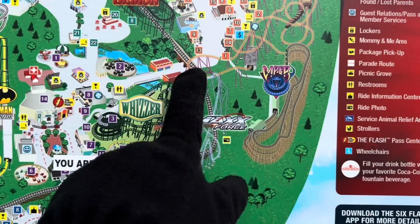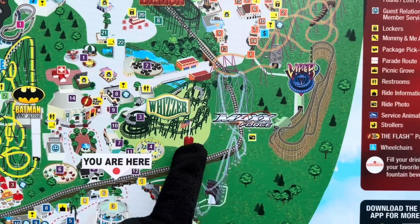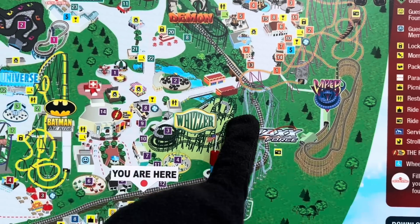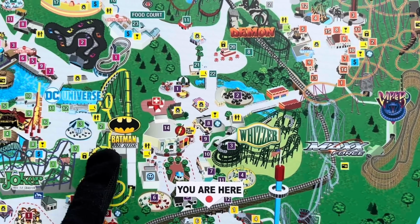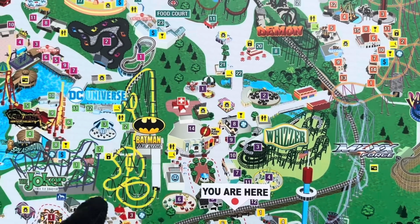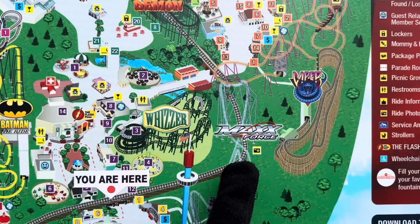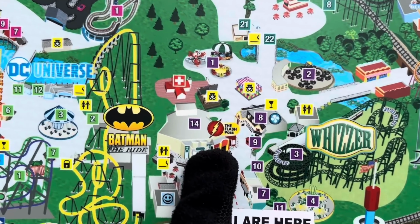So Max Force, that's the one that sounds like a cannon, like boom, and then it takes off. This is the one we were standing right in front of the Flash Pass right here, staring at it going, only one train, so that, on a lot of these coasters like Batman, there's two of them. There's always something happening while the other one's in motion, but Max Force, it's gonna take a long time, so maybe upgrading to something like the Flash Pass.